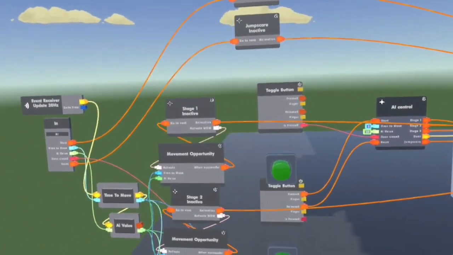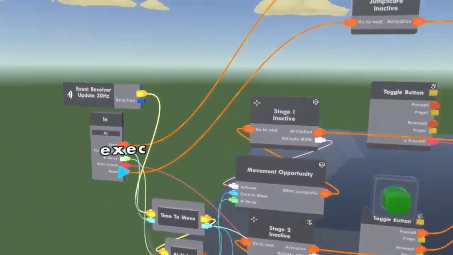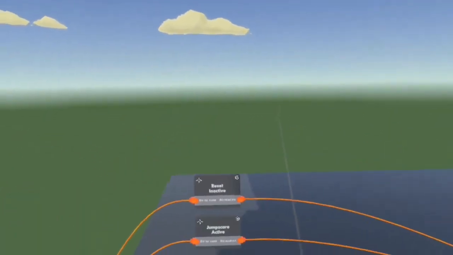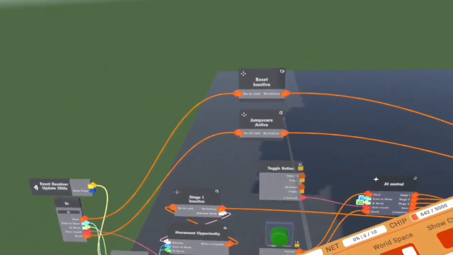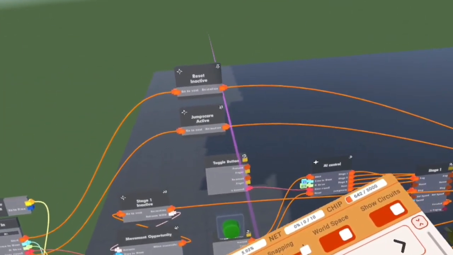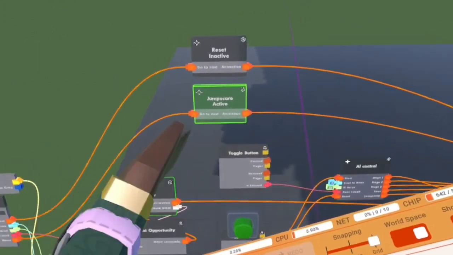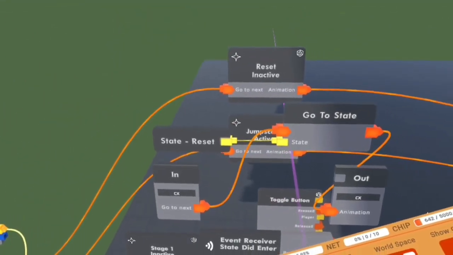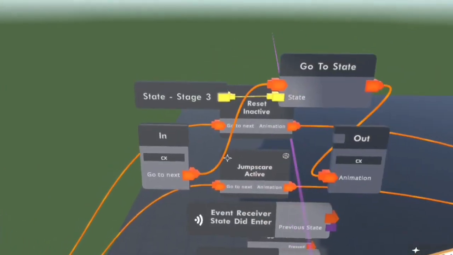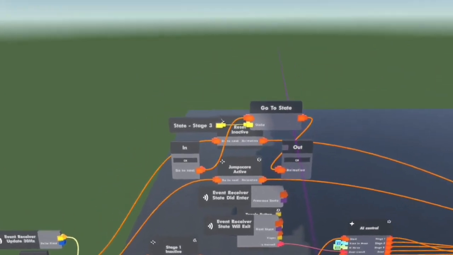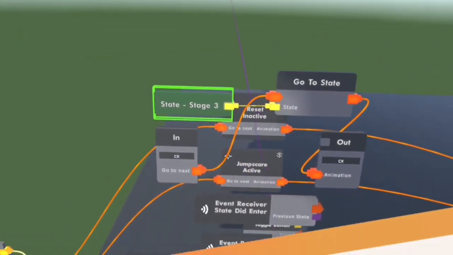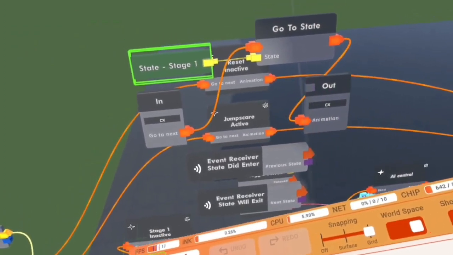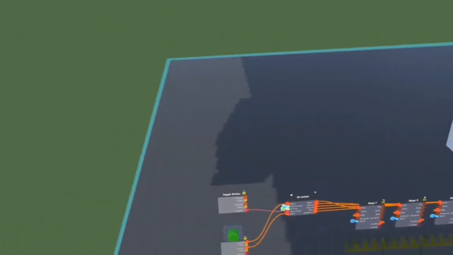What is active? Oh, I know. We edited these wrong. And this is in stage 3. That's wrong. It should be going to stage 1. Yeah. Okay. So that was user error.